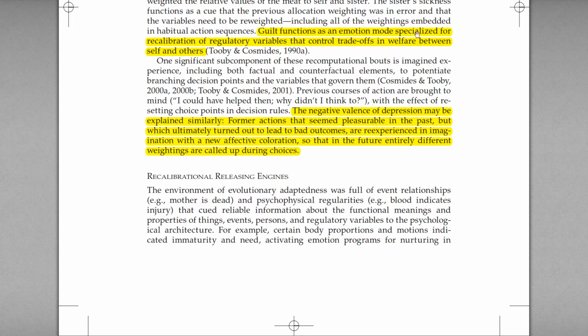Guilt functions as an emotion mode specialized for recalibrating regulatory variables that control trade-offs in welfare between self and others. So again, you can take too much from a pal. Let's say your band, that's hunter-gatherer bands, has collected a lot of food, and you take too much of it, you can feel guilt, right? So you need this adaptability, because if you don't adapt, if you always take too much, then the only option is to throw you out or kill you. But if you can adapt, if you can have these other kinds of emotions that make you more adaptable, then you're better adapted to living in that group.